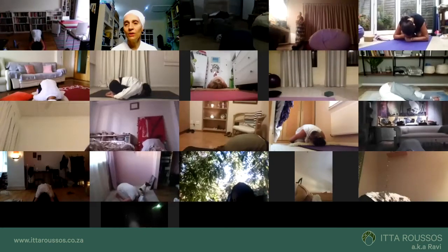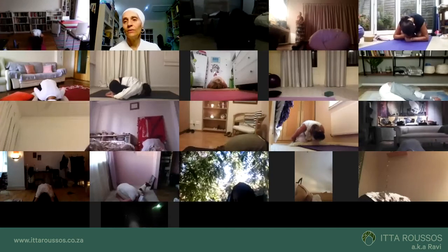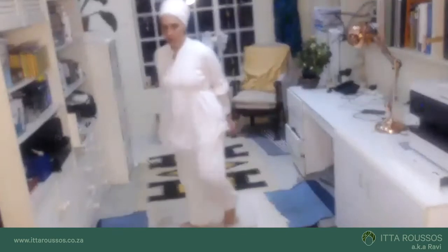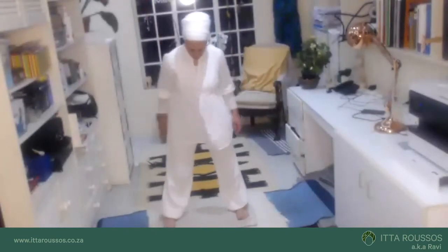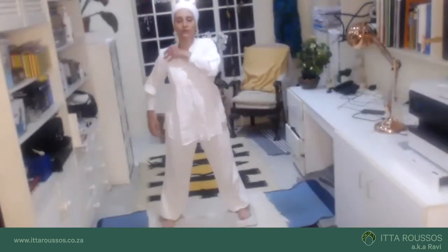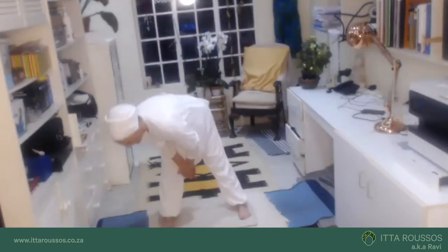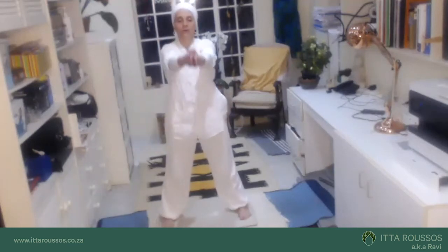Take 3 long deep breaths like this. And on your third exhale, you can unwind slowly and come all the way up, standing up. But move slowly. Move slowly with consciousness. You're going to stand with your feet about 2 hip widths apart. Your hands are up palms together. So your hands are in prayer mudra.